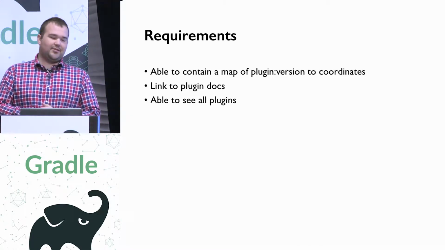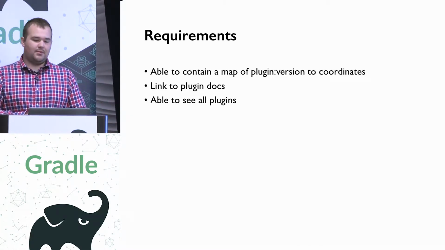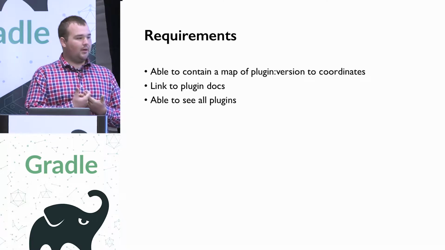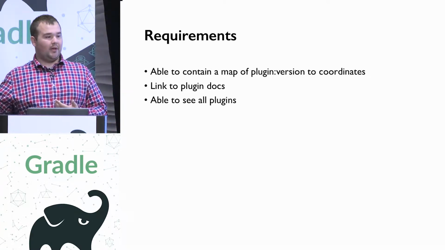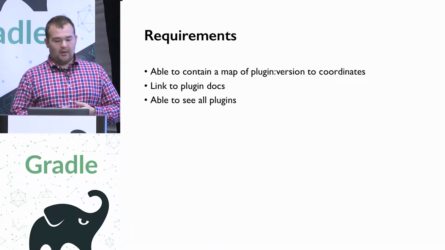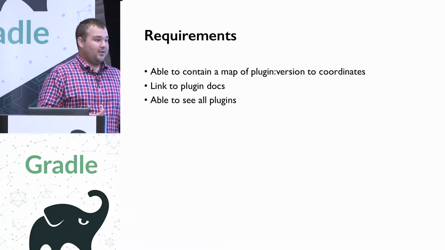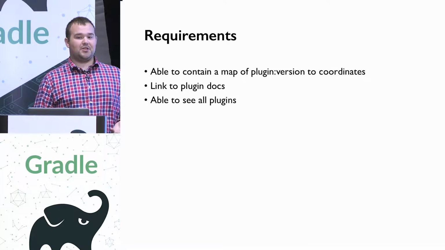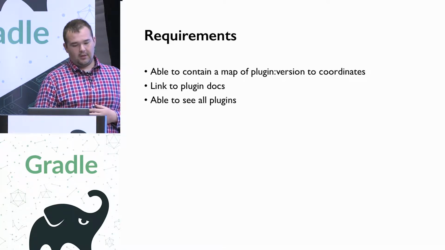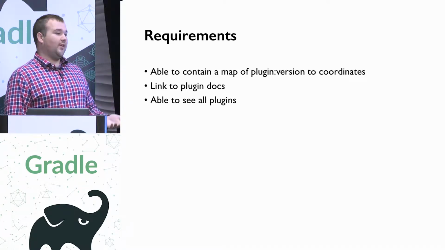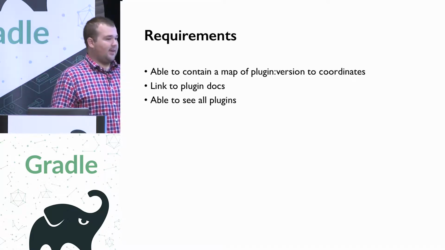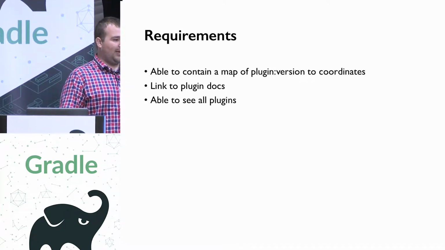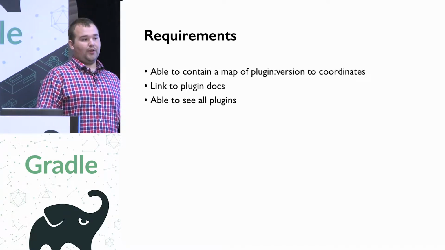So really what it comes down to is there's a few requirements. You've got a plugin name and a version. You want to map that to a coordinate in Artifactory, Maven, wherever. You want to be able to link to it optionally. You shouldn't require it, but if a team is proud of their work, you would think they would want a documentation link so that people can figure out what to do. And I want to be able to see all the plugins available and all the versions of those plugins available so I can pick what I need and I can inspect it to see how old are you.